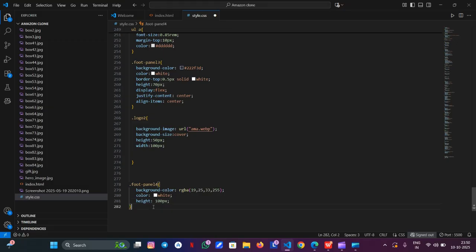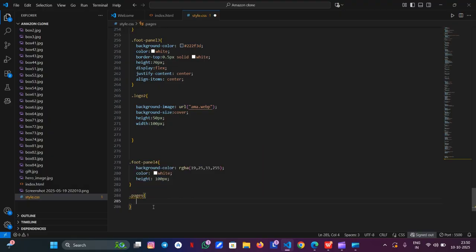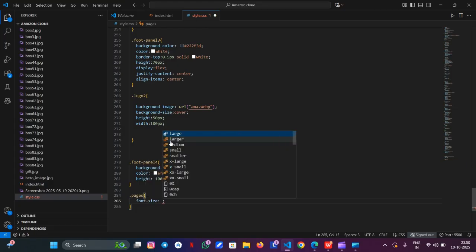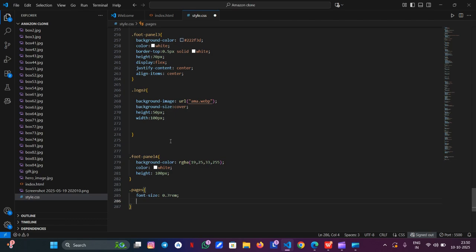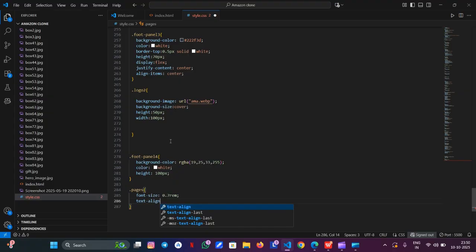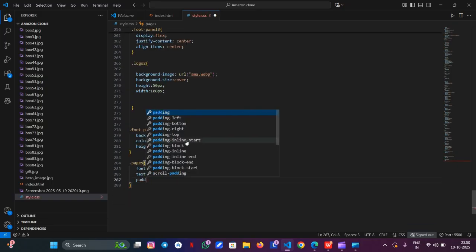After that, we have also created one class whose name was pages, in which we are going to give the font size of 0.7 rem and text align at center. And we will give padding here.